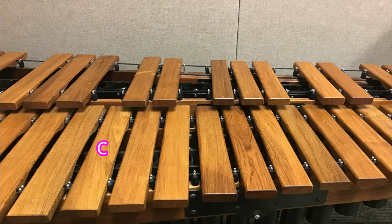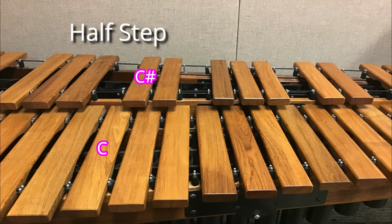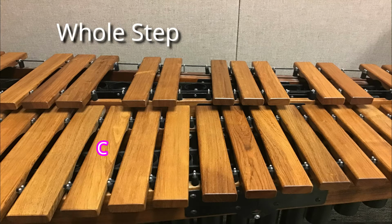Starting from the note C, if we go up a half step, that note is C sharp. If we travel a whole step from C, we're going to skip C sharp and land on D. C up to D.